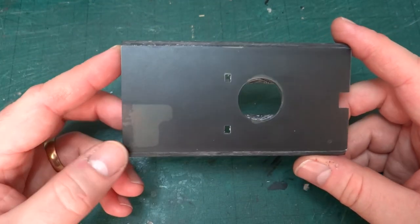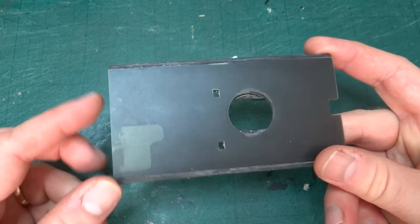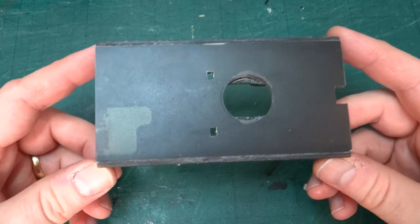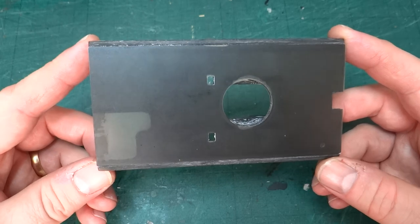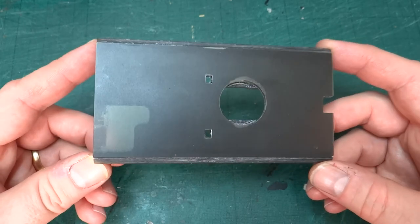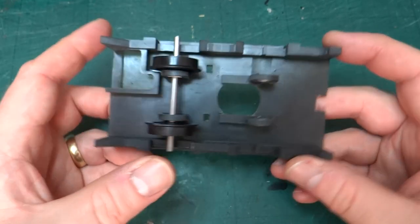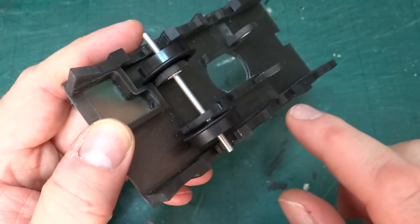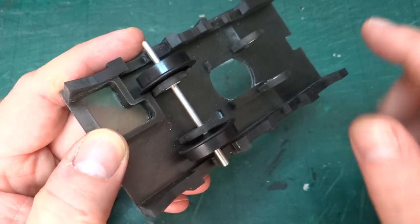I haven't assembled these pieces yet, so you can see I haven't cut out the footwell. But again, this is printed nicely. No issues with printing, so that's good. That's another test that this version works nicely. But what I have done is I've fitted a wheel set, and hopefully you can see this spins really nice and freely now. No issues with it catching.